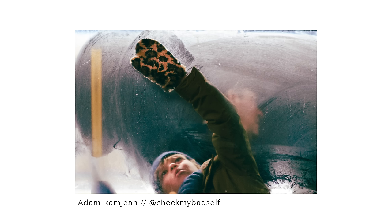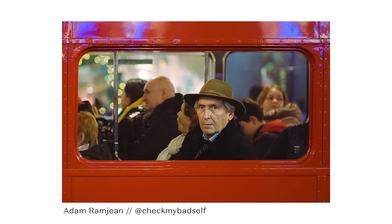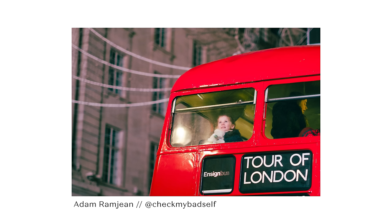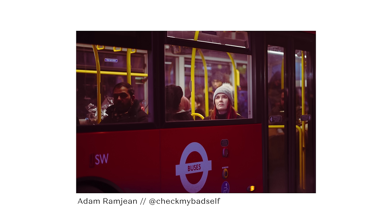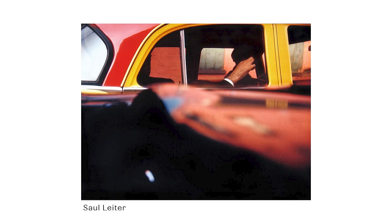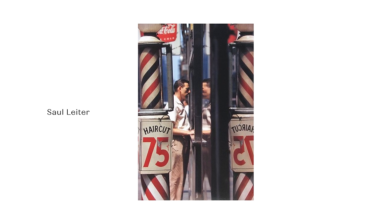Adam Ramjean, a fellow London street photographer, shared some recent images that were fantastic and were taken on an 85mm. I love how they look because I'm drawn to the people's reactions and the emotions shown, which is exactly why Adam took these. They work because they're good images, despite the focal length. Adam has a great eye for street photography — he would notice these moments and emotions whether he had his camera or not. Saul Leiter is a very famous street photographer who in some cases used a telephoto lens up to 150mm. His work is beautifully done, but he acquired the skill before using the hardware in his favour.